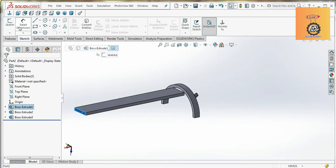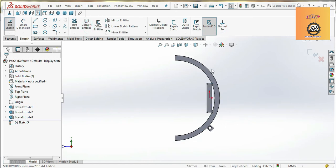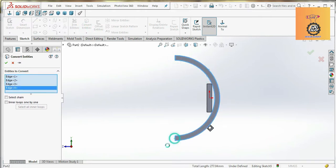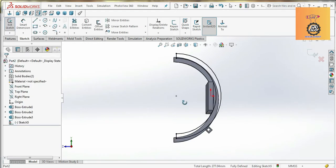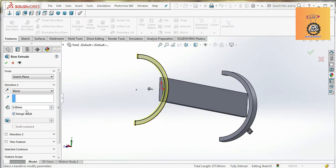Again going to select a sketch and select the front surface here, convert entities. So select and delete, and then convert entities, you can select all the edges. Okay, now going to extrude. Extrude thickness is 10 mm.